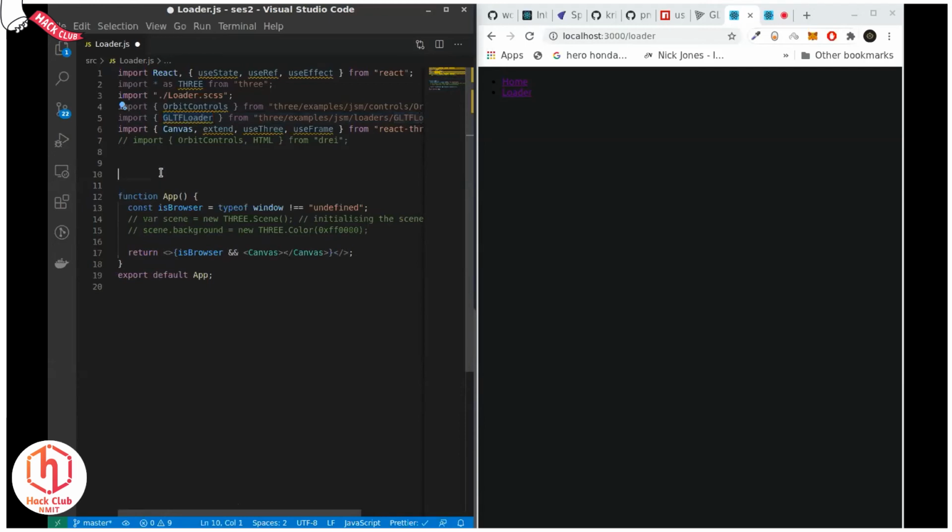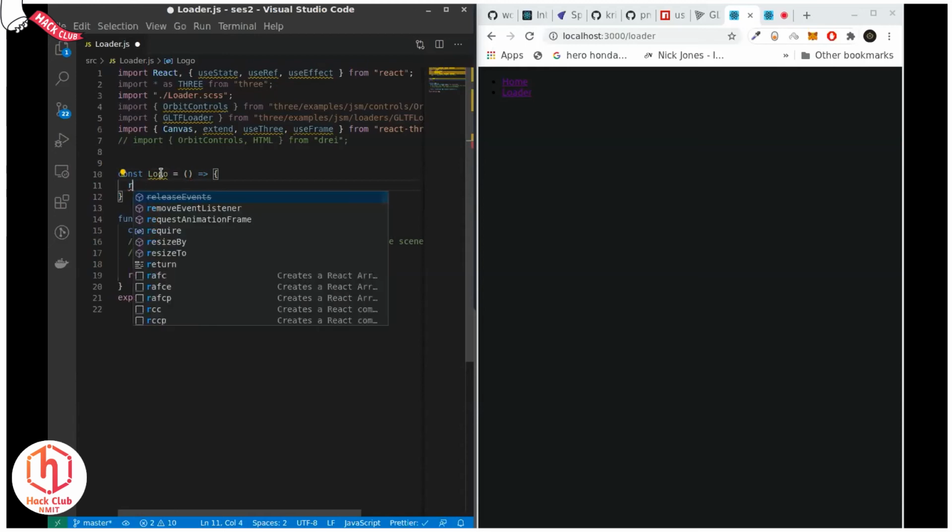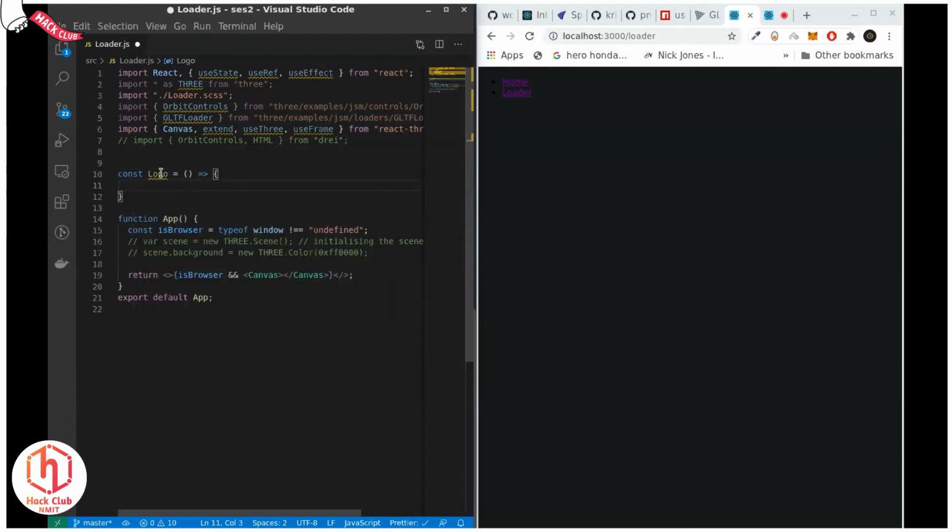So let's just create a component and call it logo. I'm just going to name it logo. And now we need to bring the GLTF model here. So we're going to be using hooks to do that.